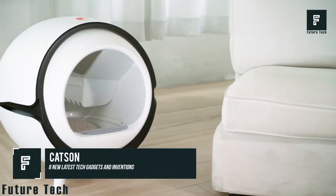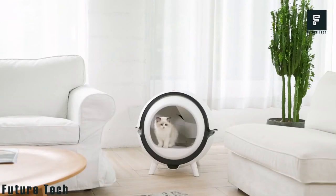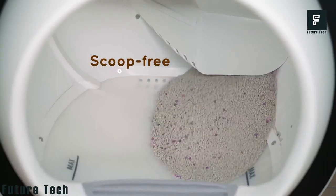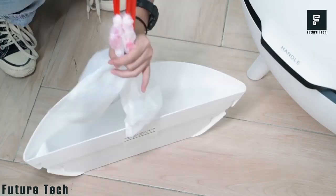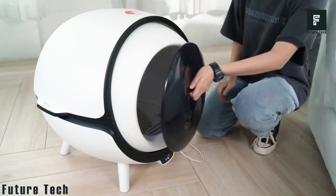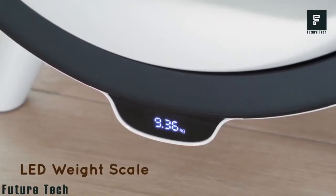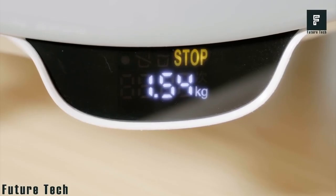Katzen. This amazing device will prevent you from ever needing to clean out your cat's litter box again. The Katzen is a brand new type of automatic cat box that will intelligently clean out your cat's litter box anytime it is used. A series of complex sensors are built into the device, allowing it to detect when a cat is inside and when it leaves. As soon as the cat leaves the box, it will sweep out any contaminants into an easily removable tray so you can dump them in the trash without ever touching your cat's leftovers. What makes this litter box even more interesting is that it will also sanitize the litter using UVC light, meaning the box will always be clean and sanitary. Just plug it in and let technology do the hard work for you.